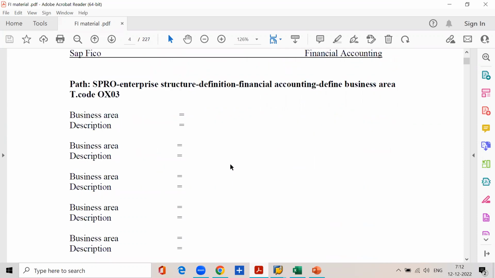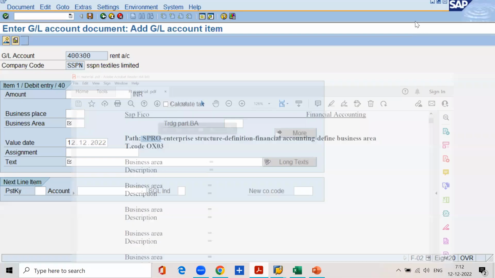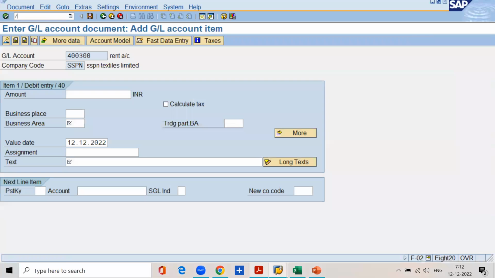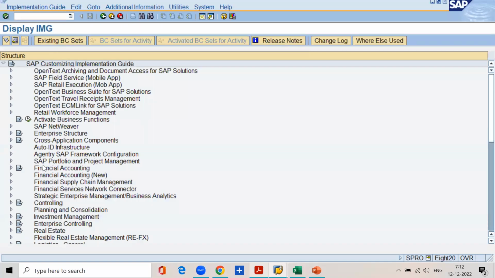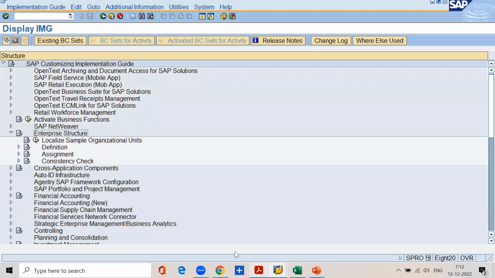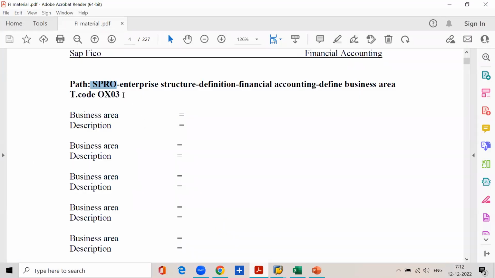Now we will see how to define the business areas in the system. See, the path starts with SPRO, means it is the job of the consultant. So slash and SPRO. Enterprise structure. See, every single step I have given you in the material.